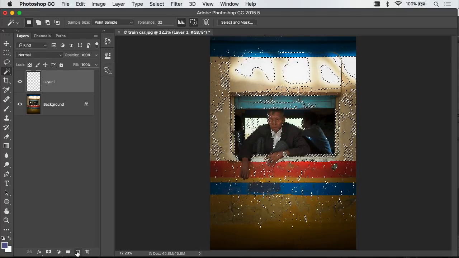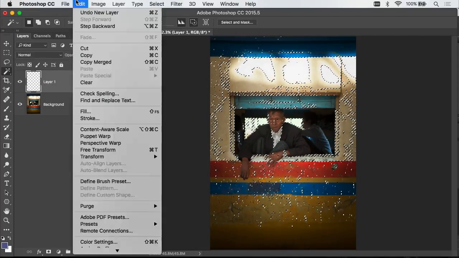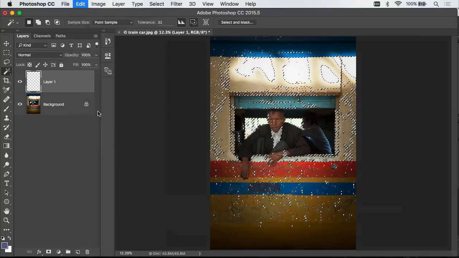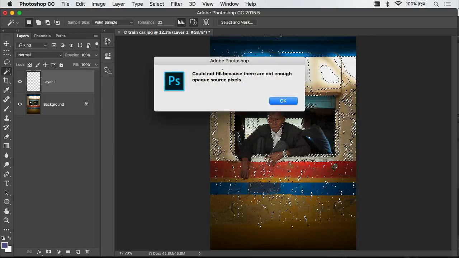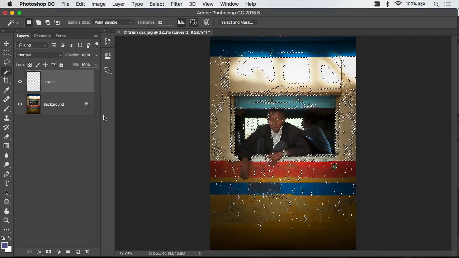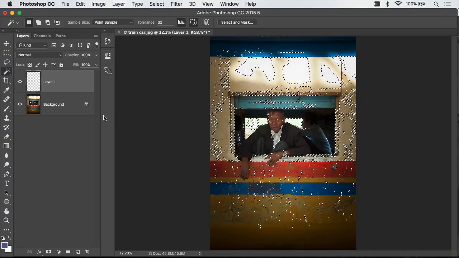I created a brand new empty layer. I wanted to go over here and choose fill and tell it to use the content aware setting. When I did, it almost always says this if I'm working on an empty layer. And I was like, okay, fine, you're going to make me do more work. I know I can get the end result I want, but I'm going to have to do a couple steps right now to get there. And here's what I did.